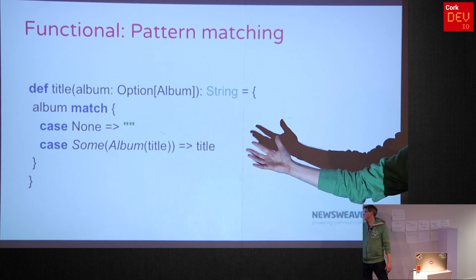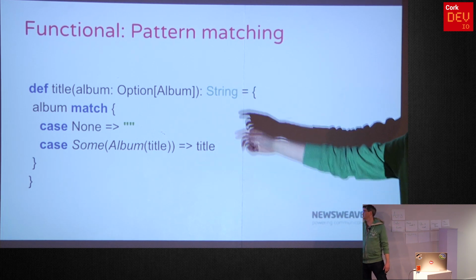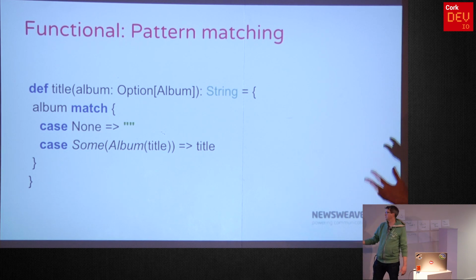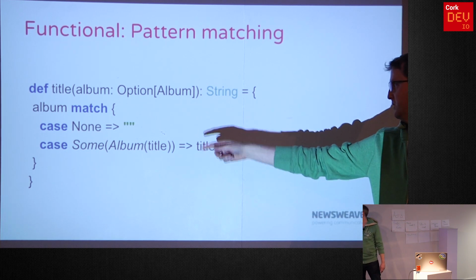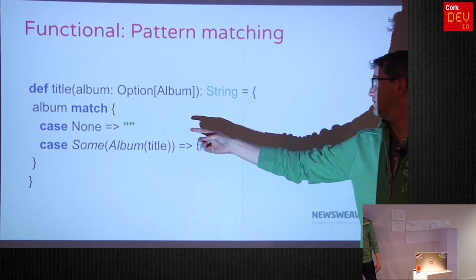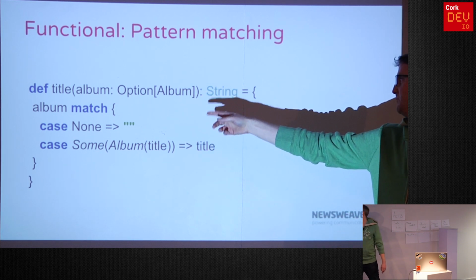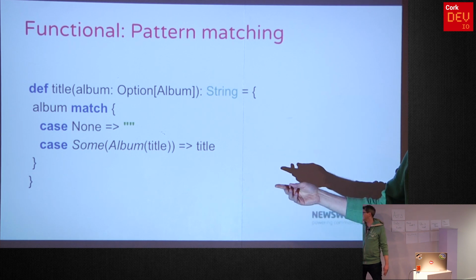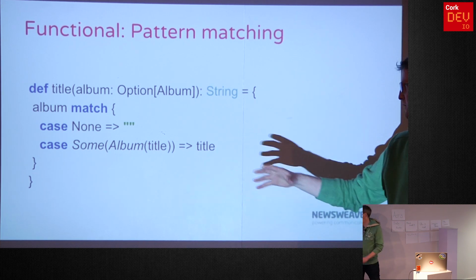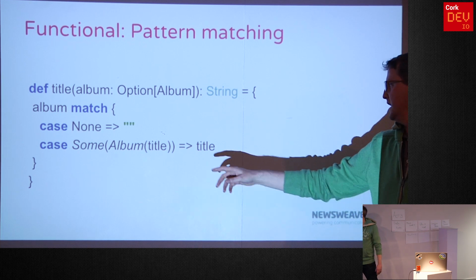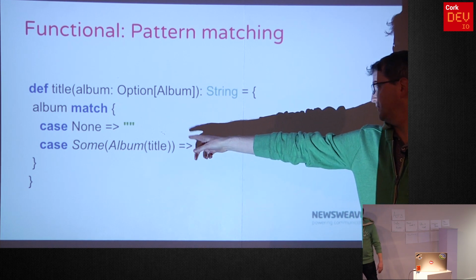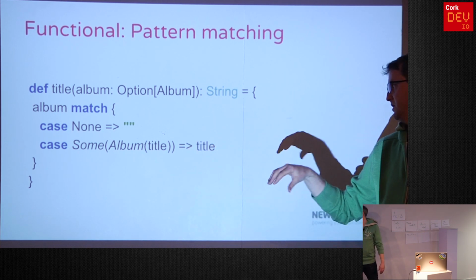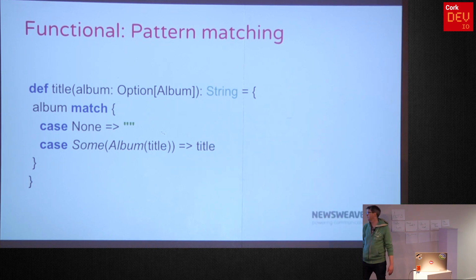If it's Some, it means it will contain the parameterized type Album here. So this is where pattern matching gets even more powerful, because now we can match on the actual concrete types. So now we can just say if the actual type of option is None, just give me back the empty string. If it does actually contain something, then I want to destructure this whole thing. And so you can destructure the nested data structure there as well, and reach right in there and get out the title property. So it really makes for really concise code.